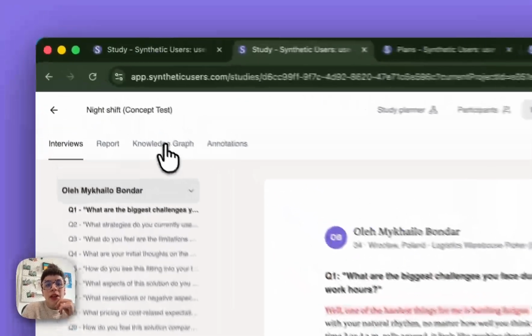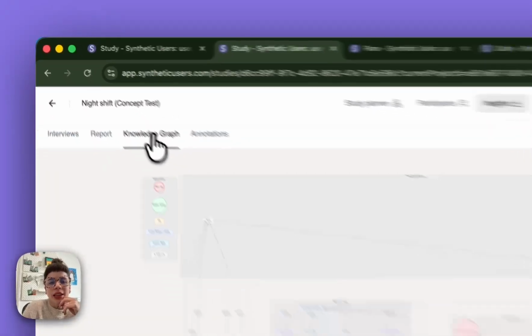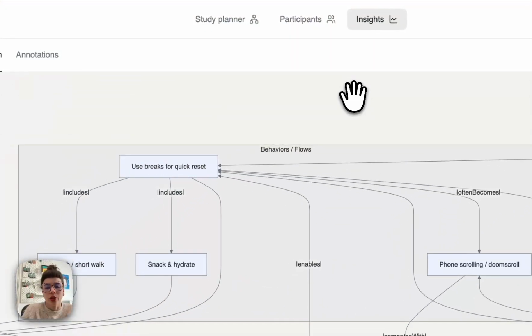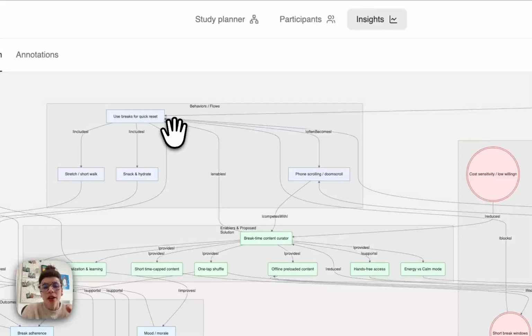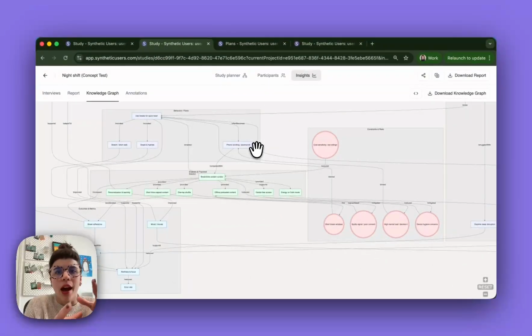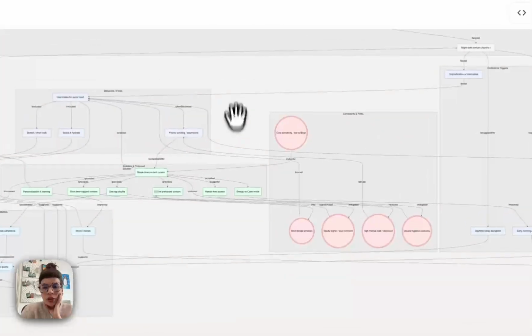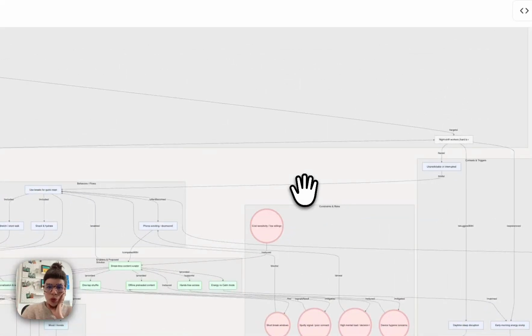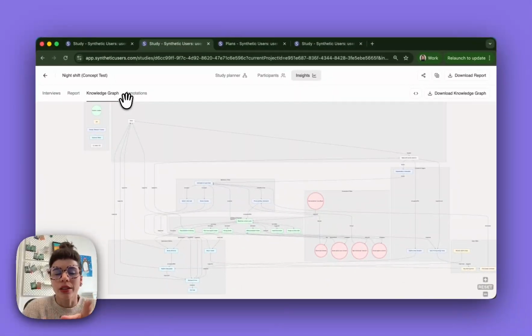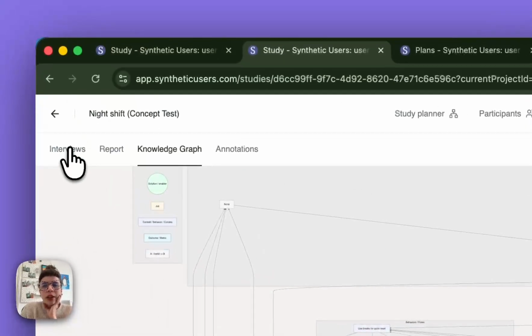Everything that's here. In the knowledge graph, what you have is a more visual representation of what came out in the interviews. So these are, you know, themes or keywords that are connected to each other depending on how they came up in the interviews. And, you know, if you prefer to consume data in this way, then please go ahead and download a knowledge graph. It's not immediately created or generated. You have to just click one button, okay, after the interviews run.